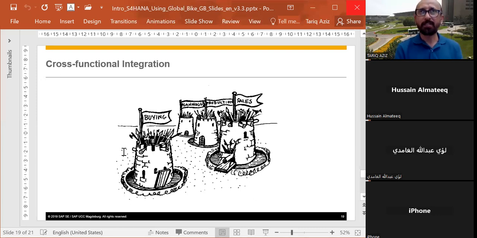If a customer calls the sales guy and says, I need 50 bicycles, now the salesperson needs to talk to the inventory guy. Hey, inventory guy, I have an order of 50 bicycles. Do you have 50 bicycles available? He says, I have 25 bicycles, but I don't have the other 25. Now imagine he has no information about how much time it will take to make the 25 bicycles. Then this guy will call the production department. Hey, production department, I have an order of 50 bicycles. We have 25. How much time will you take to make 25 bicycles?